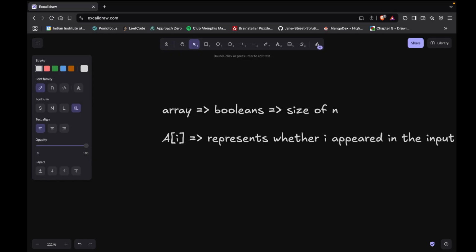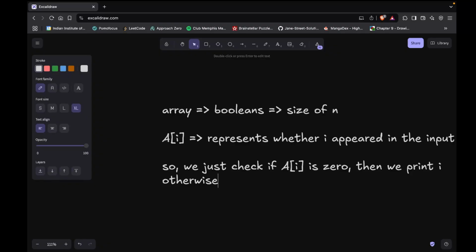So we just check if a[i] is 0, then we print i, otherwise we keep on checking the other numbers. So that's it. That's what you have to do in this question.